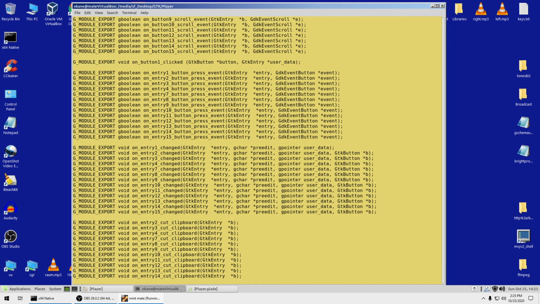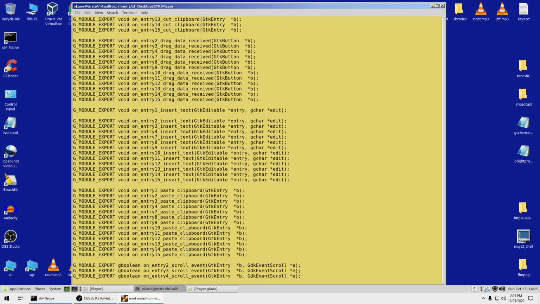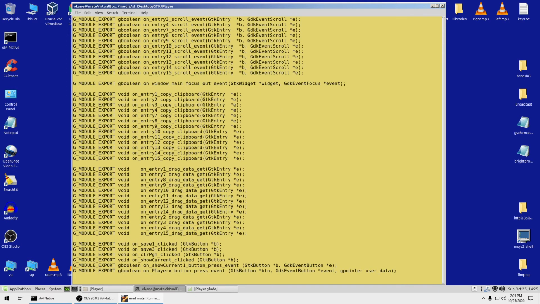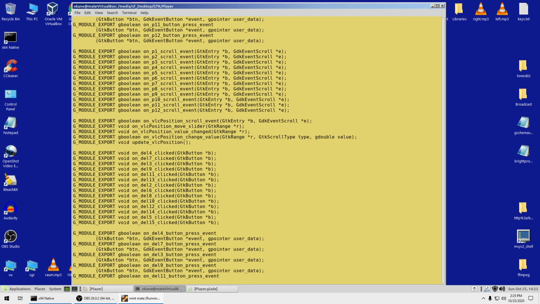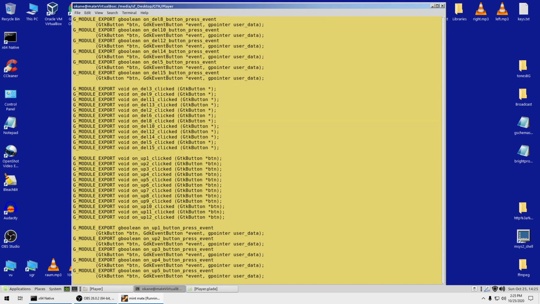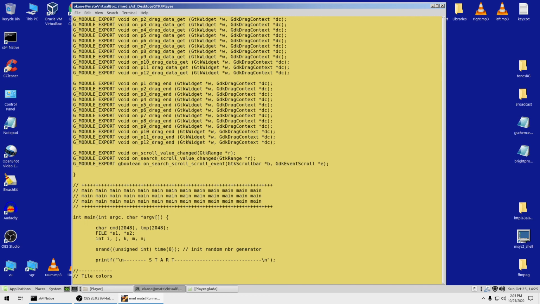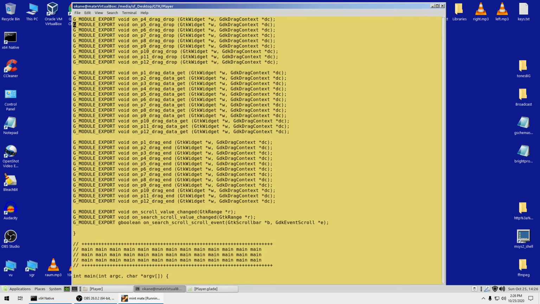Okay, we're not going to go through them, but some are very repetitive here. These are entry boxes, and there's 15 of them altogether. But I'm not even sure we still got 15. Some of these maybe have to be pruned. Like I said, there was a lot of mangling coming across from Linux. Don't worry if you can't find something; it may not actually be there. So I've tried to slowly prune these out, and over time more will be pruned. But as you can see, there's a lot of them, and there's a limit to the number of hours in a day. So those are all the function setups.